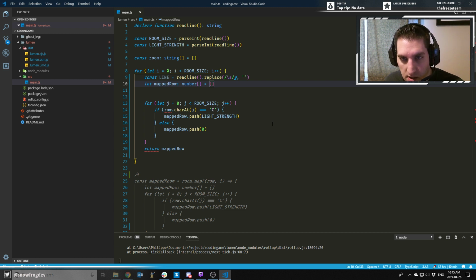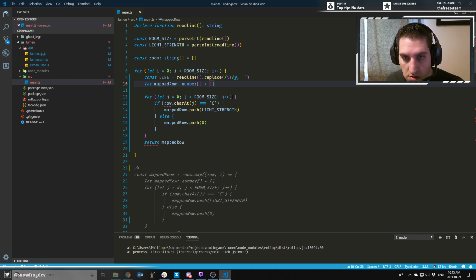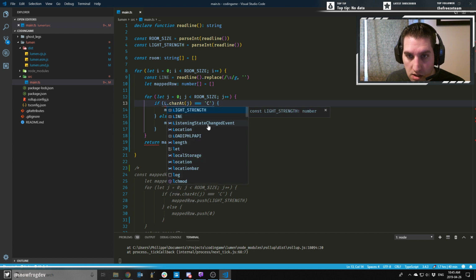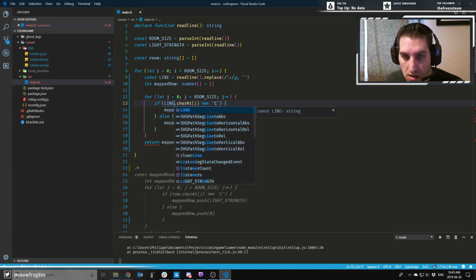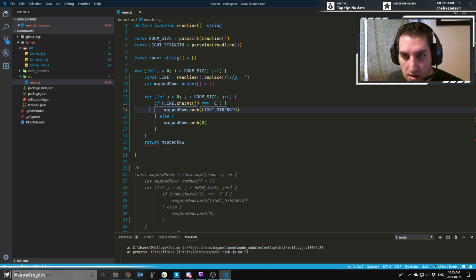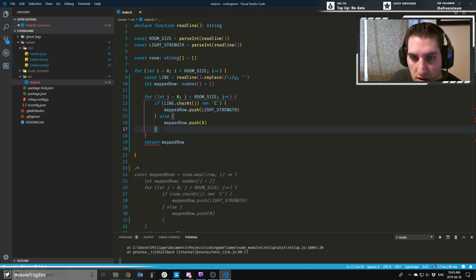So we've got our line, which is now a string without spaces, and now we iterate over that line, and then for each line, character at j, if it equals C, our mapped row gets light strength, else our mapped row gets nothing.